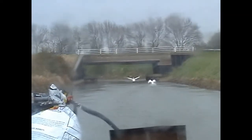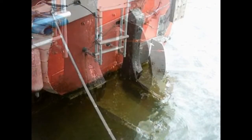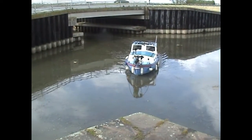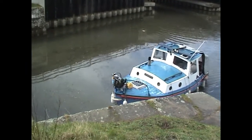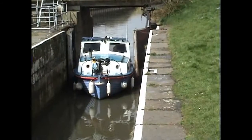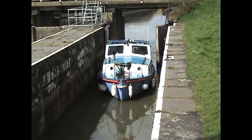Another job I did was to make a remote rudder, and it only had to manoeuvre it, and all this I made from scrap, made it all myself, everything, but it worked ever so well, and it meant that I could clamber about the boat and steer it going down the river, as long as you didn't go too far away. But the best thing of all, going down to Boston on a summer's night, you could sit on the back in the sunshine, instead of being stuck at the wheel, so that worked very well.